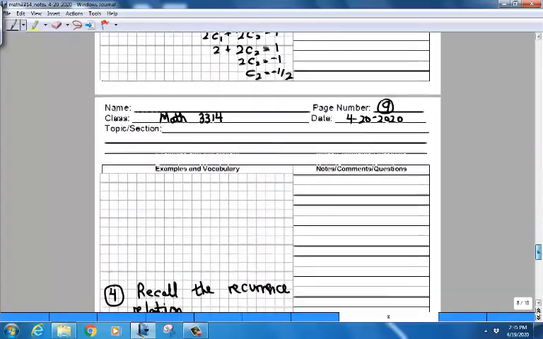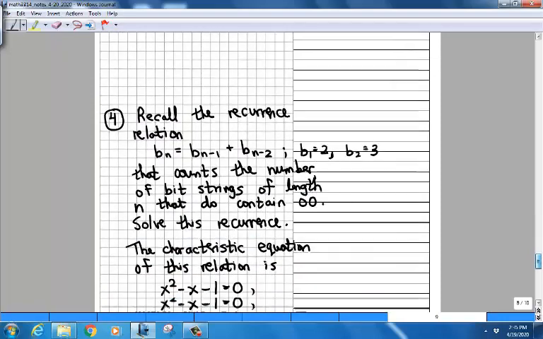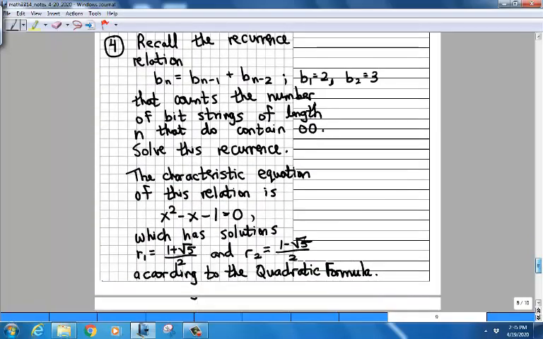Wednesday, which is fine. So I want to come back and look at this example. This is one that we have already done. I mean, this is a recurrence relation that we've already looked at, but we haven't solved it yet. So I want to show you how to solve this recurrence relation.